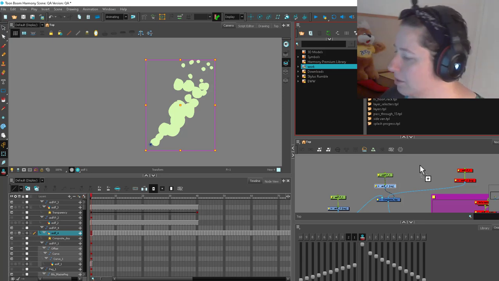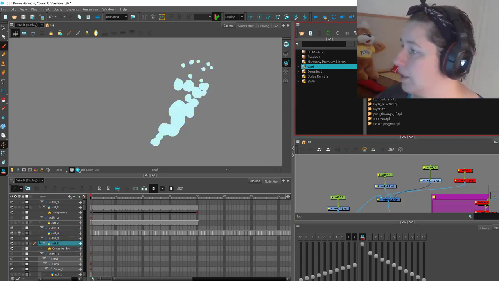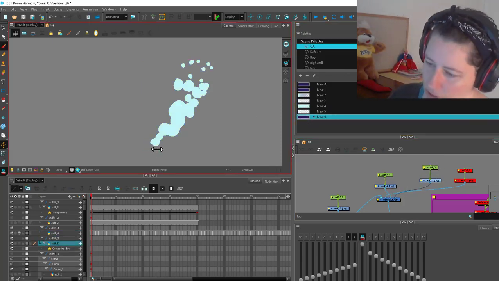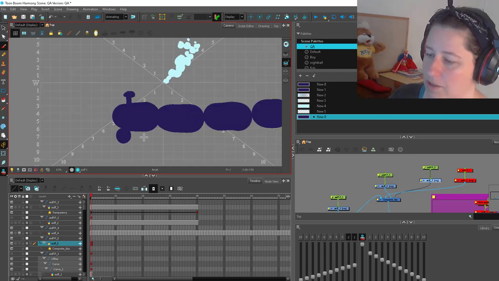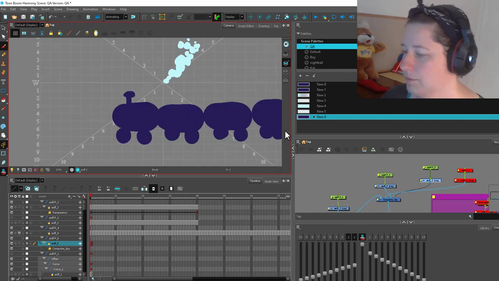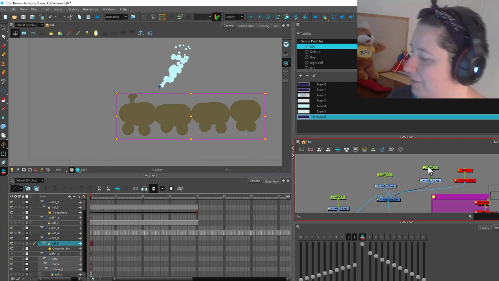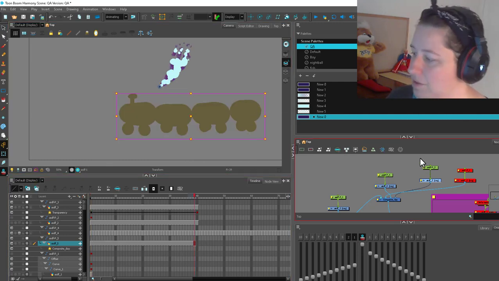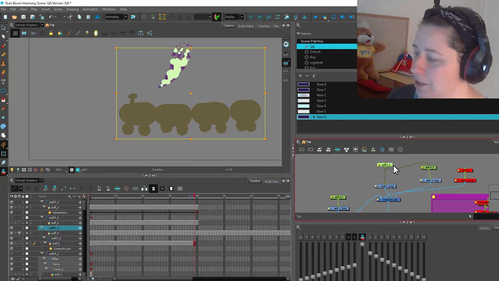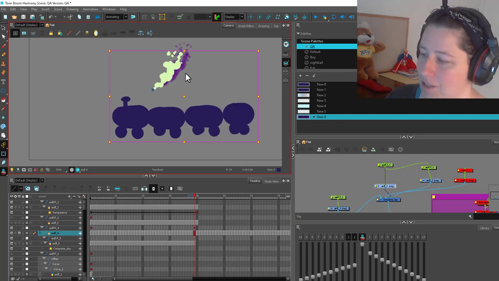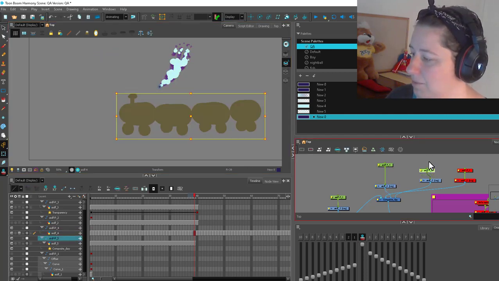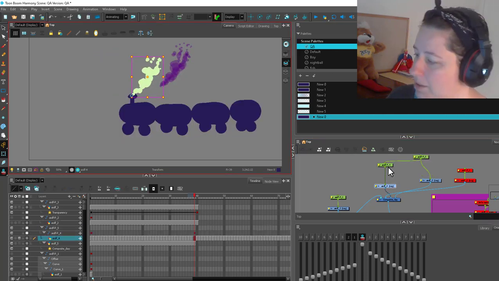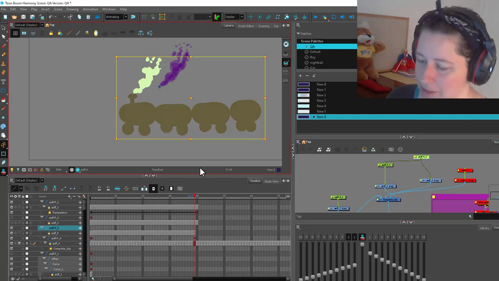We have a train, which you're going to spend at least 18 seconds drawing, all right? This is way less than 18 seconds. Train. There we go. Now you've got your train, now you've got your smoke. All you do is plug your smoke into your train, and because we've already got it going back, oh, other way around. So what happens when you don't label anything? We're gonna plug that in there. Gotta put it behind because it's behind the smokestack.